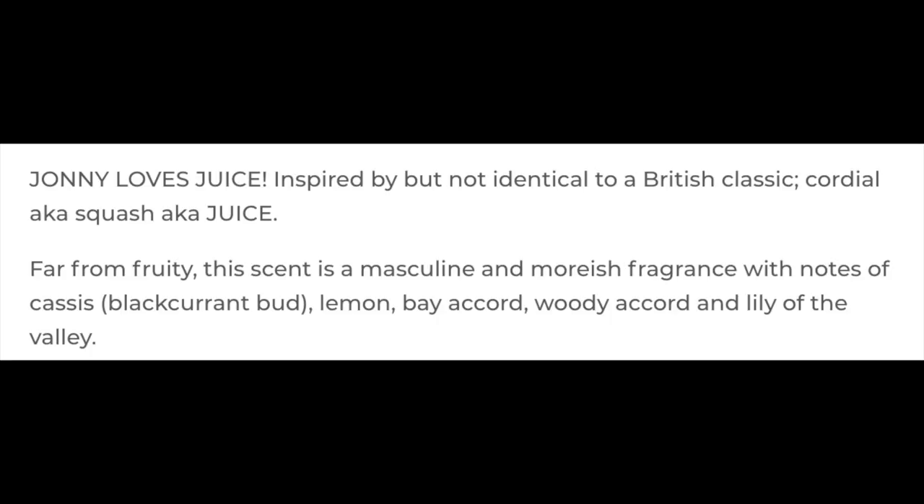I'll just say this: I have been a big fan of Aqua de Parma Colonia for 10 years. It was probably the first artisanal scent that wowed me when I first smelled it via Razor Rock XXX. And if you look at the notes — I'll put the notes on screen — Juice and Aqua de Parma Colonia are not the same. I think what they have in common is a citrus-forward scent, but to me that's where the common part ends. They do not smell the same. They're both really pleasant scents, but this one is definitely different.